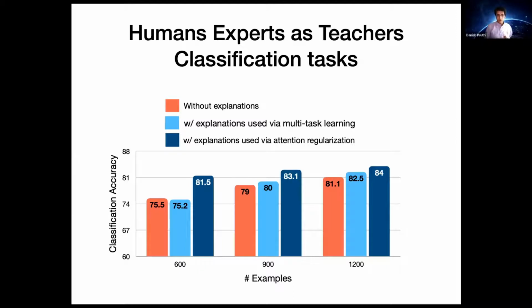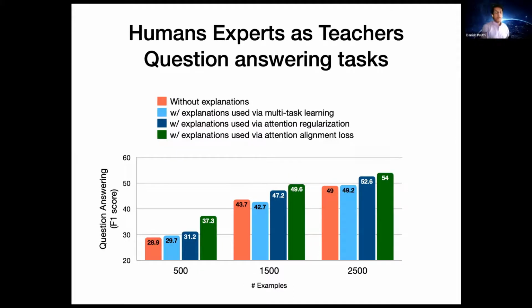Awesome. So the same graph, but for the QA task. Here the explanations for QA also come from people, and the answers also come from people. And here again, we have two methods to regularize attention. One is a simple method which just uniformly looks at all the tokens. And the other one is a very nuanced method which actually aligns the question tokens with the passage tokens. And they both are very effective. And here too, we see that multitask learning requires a lot more examples to learn the task. So multitask learning here is not very effective, but attention regularization is very effective.